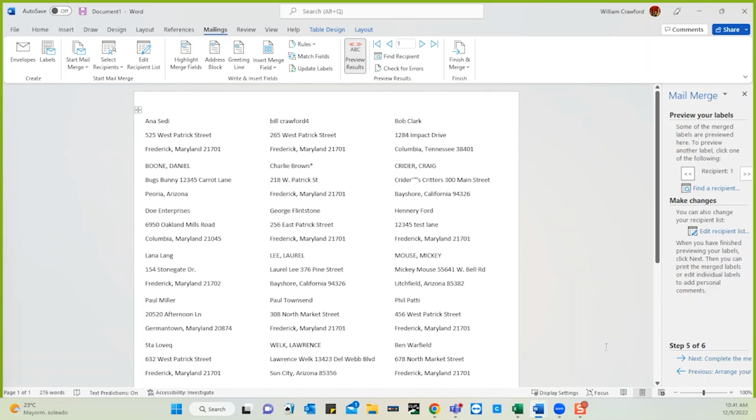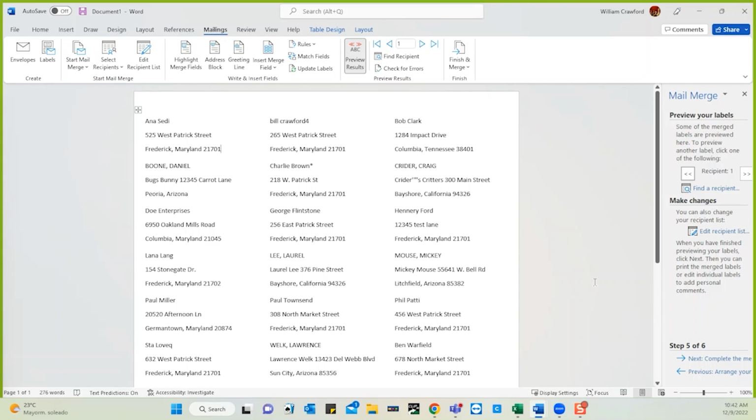Actually, hold on a moment. Okay, so this is how you get the labels. In the same process, you would save this and then print it out with the labels being fed through.